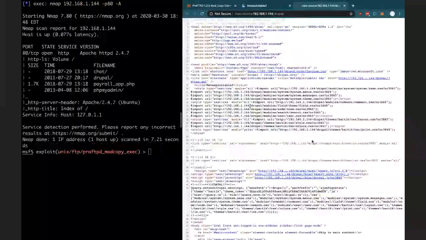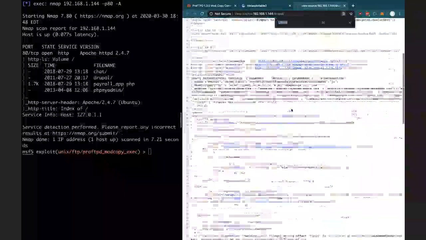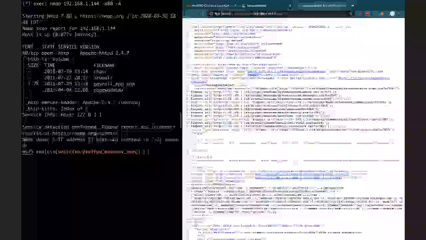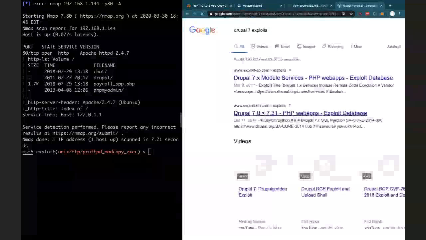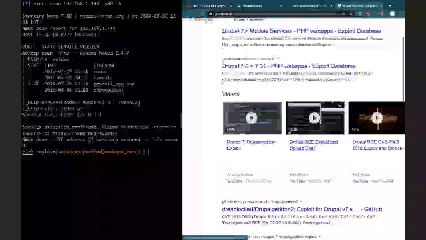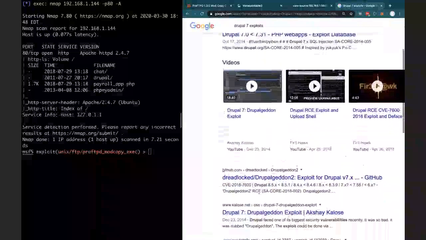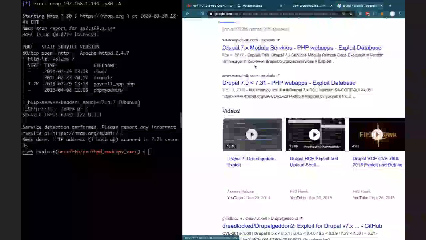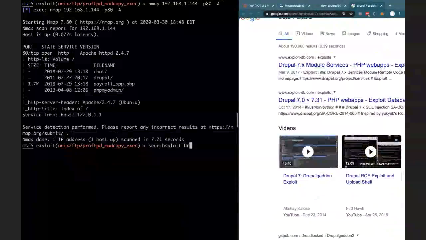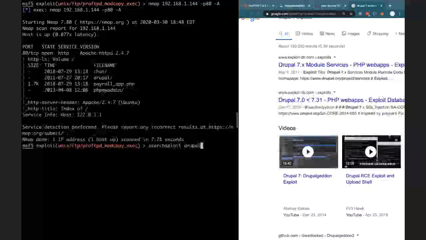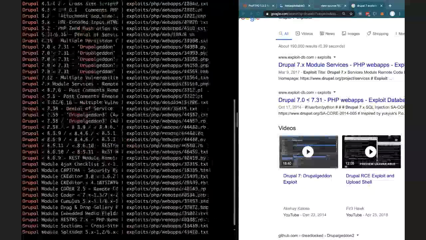So we have to do a little bit more enumeration here. And we should very quickly be able to figure out that we're using Drupal 7. So let's go see if there are any vulnerabilities for Drupal 7 here. And we quickly see that there are a bunch of vulnerabilities for Drupal 7. This one's called Drupalgeddon. So let's head over to Searchsploit and see if we can figure out a way we can exploit this thing.